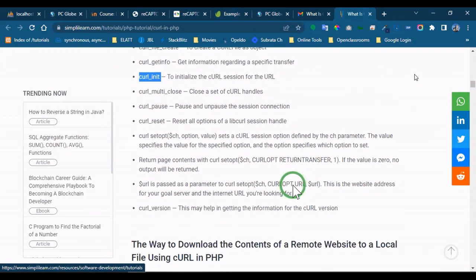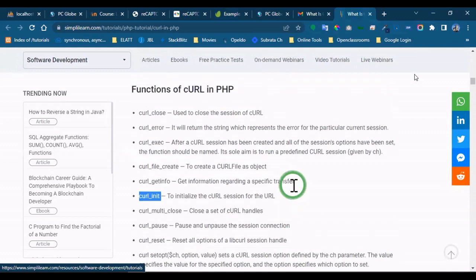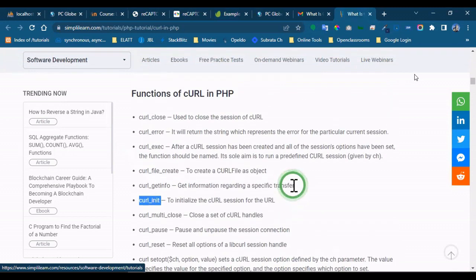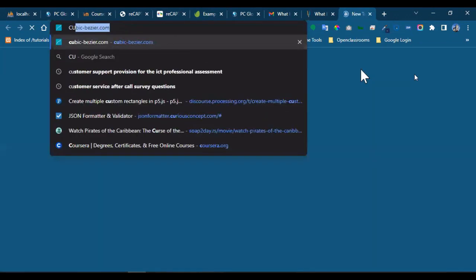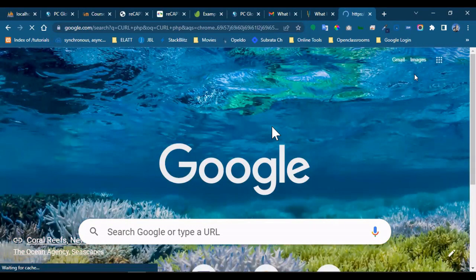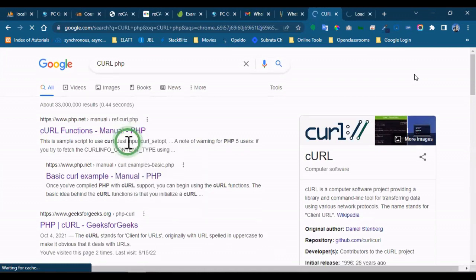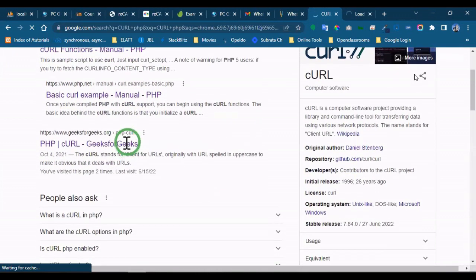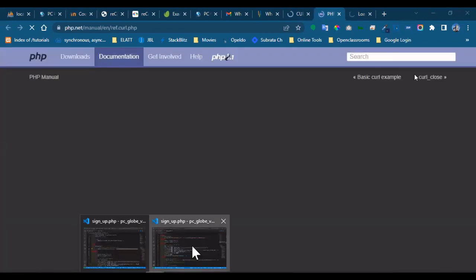You can also learn about curl in the different pages. There's a lot of options you can set. You can even search curl php to see all the documentation of all of them, to read more. PHP has a manual for it.